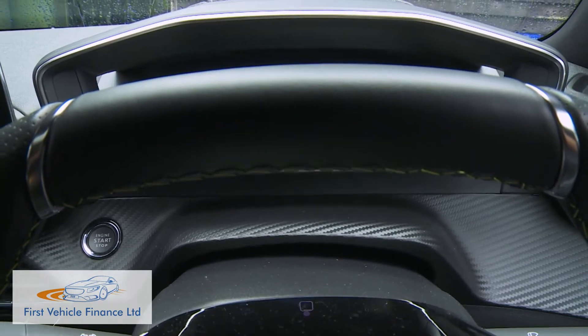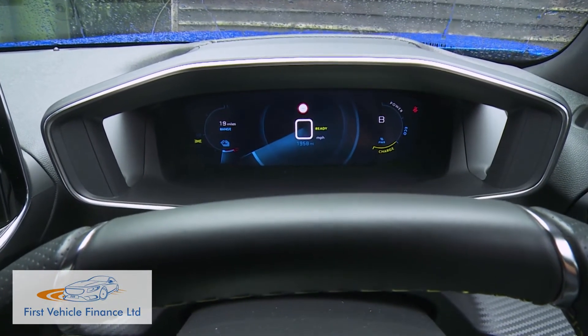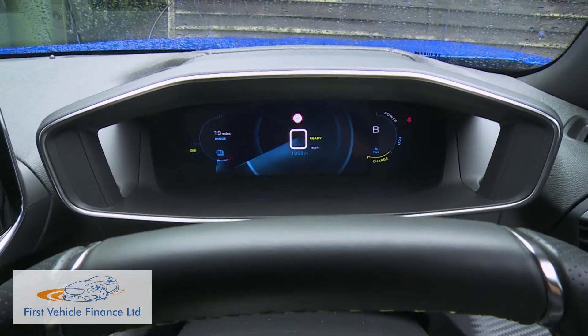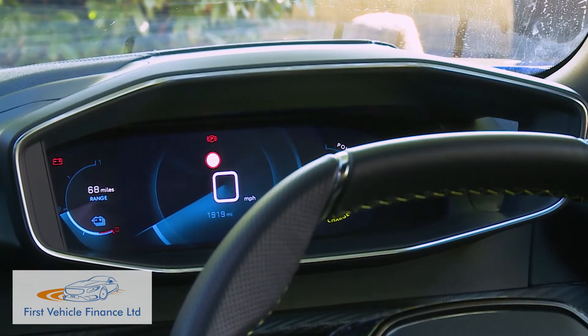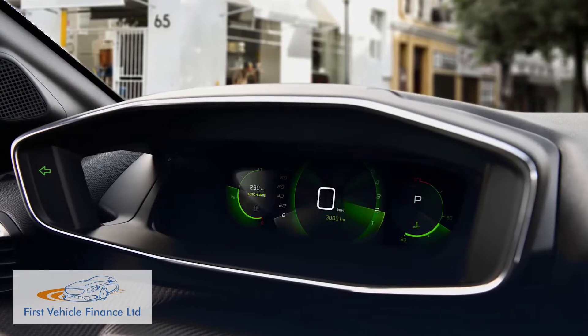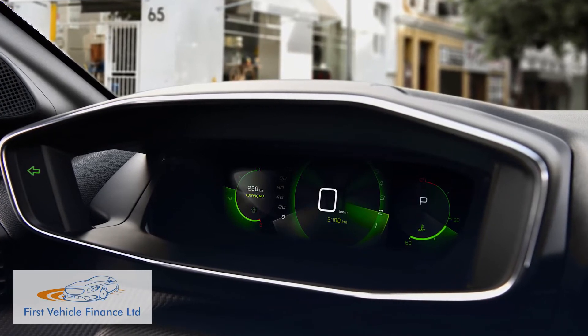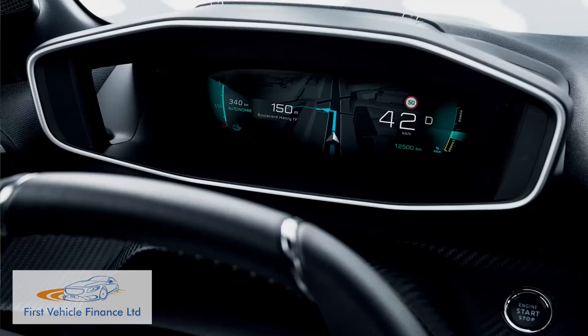This requires the curious need to view the instrument dials above the rim of this tiny steering wheel rather than through the wheel spokes. Once you've adapted to that, rather more adjustment is needed to get yourself familiar with the clever 3D digital instrument cluster which all but the entry-level 2008 models feature. This is meant to improve your reaction times but initially it'll probably have the opposite effect.